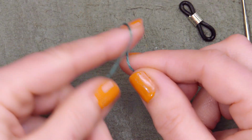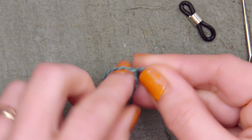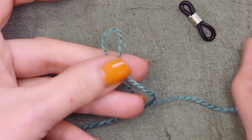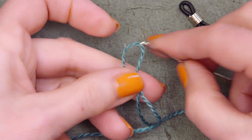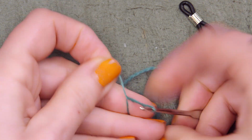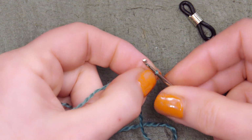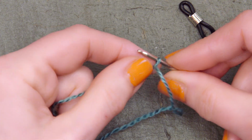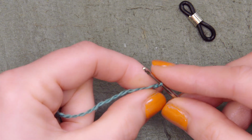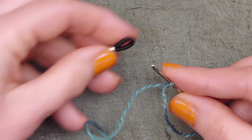Okay, to cast on for the eyeglass fob, I am going to start with the crochet hook. And the first thing that I want to do is make a slip knot, and then take that slip knot and put it onto the crochet hook. You're going to want to put it on there, but not too tightly. I find the mistake that I make when I'm doing this cast on is I end up working it a little too tight, and then it's really hard to get into the stitches with my knitting needle.